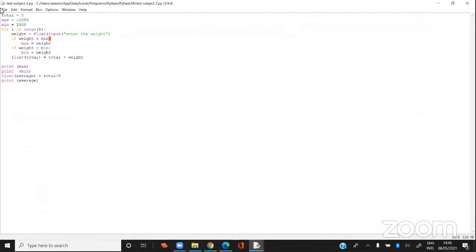Share screen-nya Azam. I can't find it in the share screen. Can I share the screen and then? Yeah. All right. If weight is bigger than max.